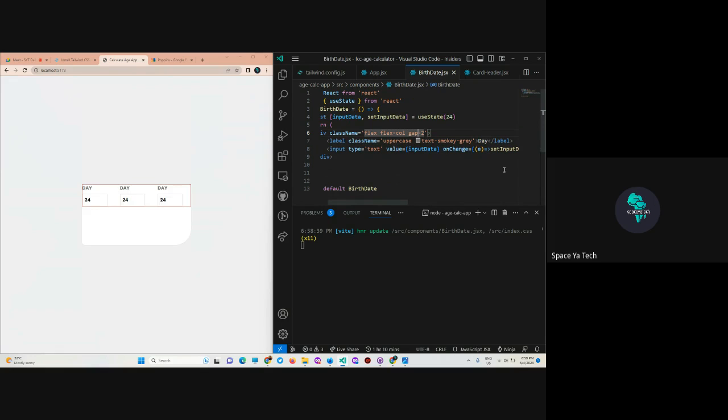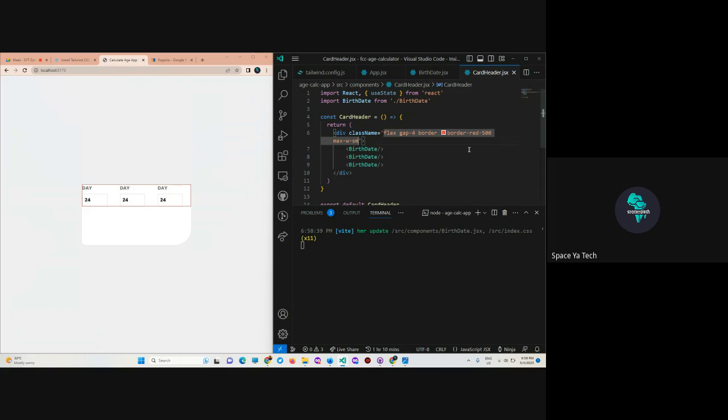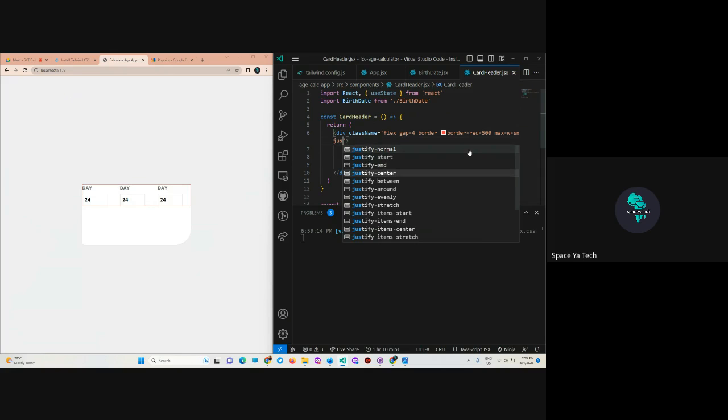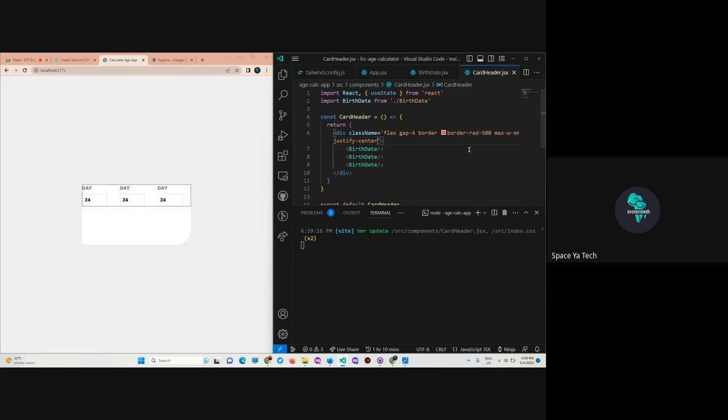Let's go up to the card header. It's a flexbox. We need to align them, we need to justify them. What is it? Align items center. Is using flex grow an option, or is it not necessary right here? No, it's not. I don't think it is. Okay, because these ones all have the same width.